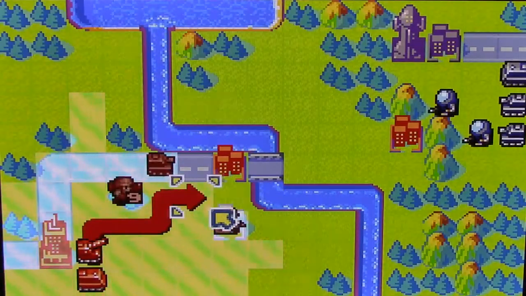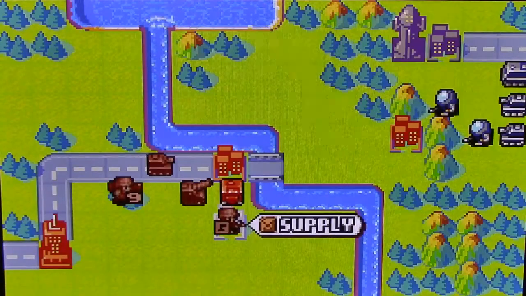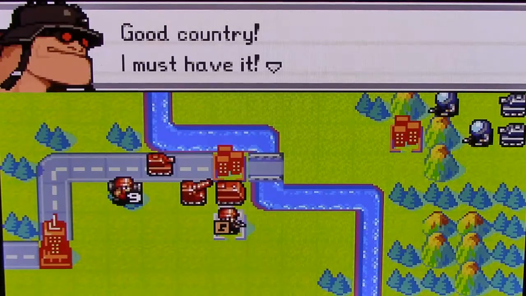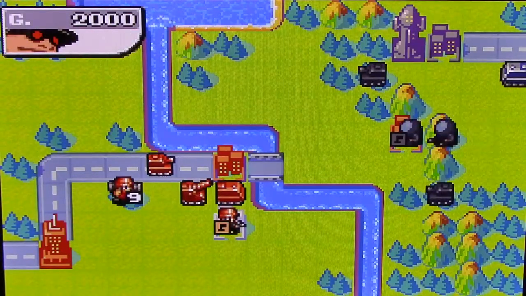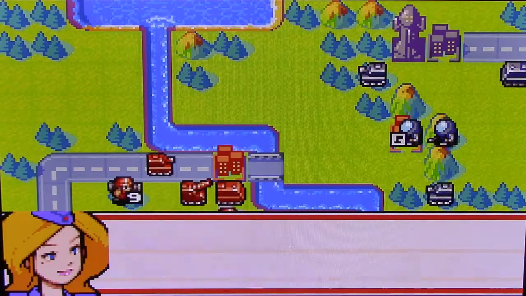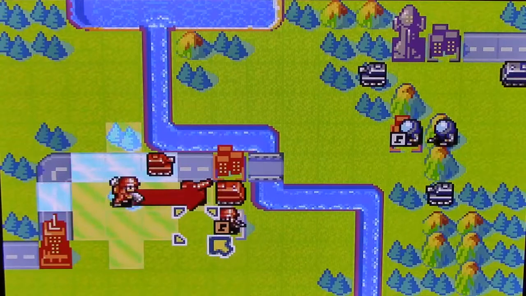This is my artillery, so let's send my artillery forward. My APC, send that forward. And end my turn. And as I showed you in the last turn, you can send hurt units to allied bases where they will regain some HP.